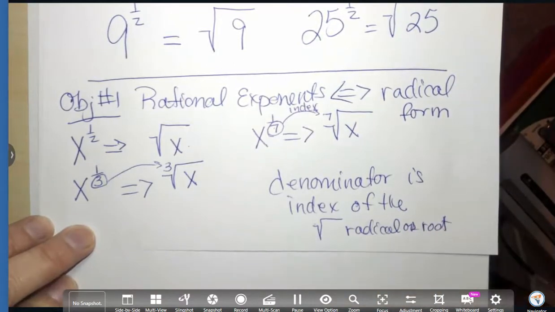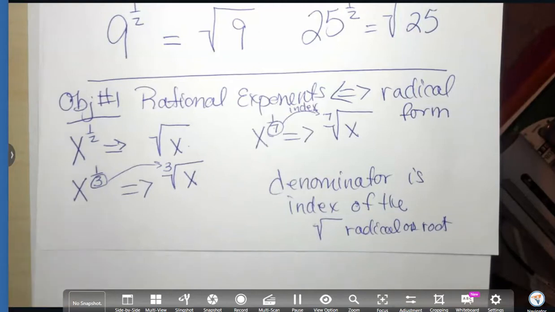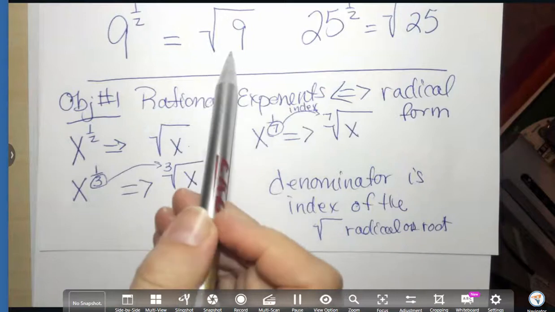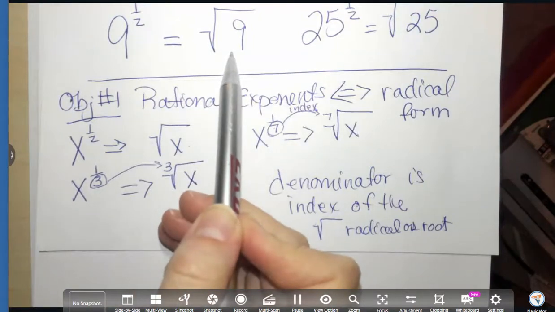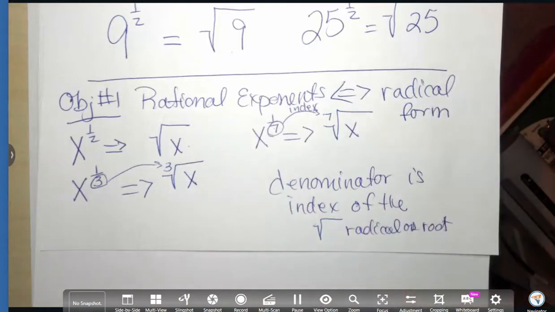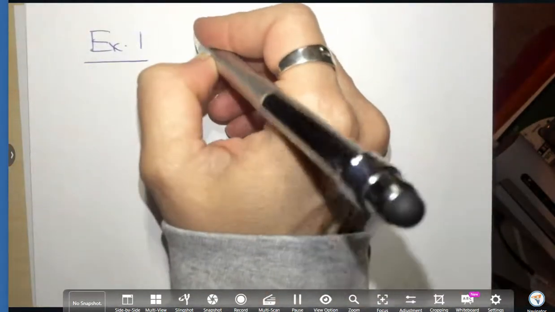Now notice we use root in two different ways. We know roots of a polynomial are their zeros, or the places they cross the x-axis, but we could also talk about a square root of 9 is 3, or the square root of 25 is 5. So let's look at a couple other examples. So let's do example number 1. What if I wanted you to rewrite in radical form?